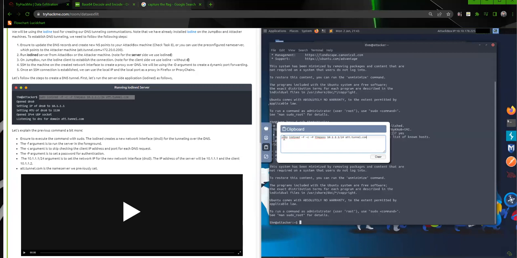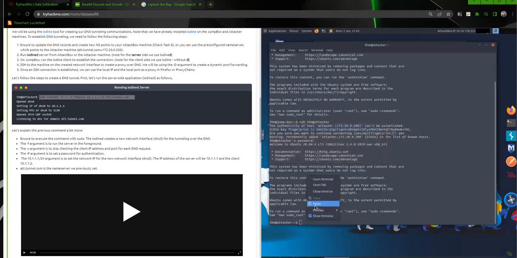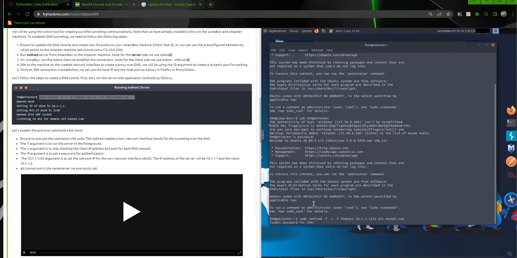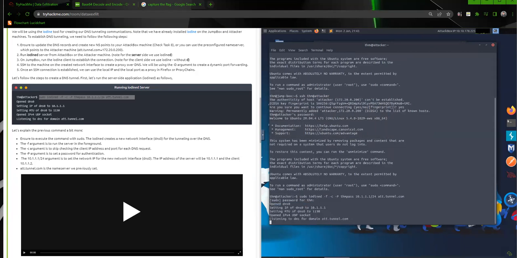And as you see, it's creating the password and establishing the interface for the tunnel, att.tunnel.com. So that's what it's doing. So we'll go ahead and paste this in and run it. It's going to ask for your password because we're using sudo. We'll use TryHackMe in there, and then it's listening for the domain att.tunnel.com.